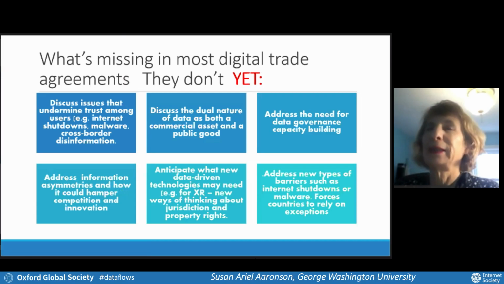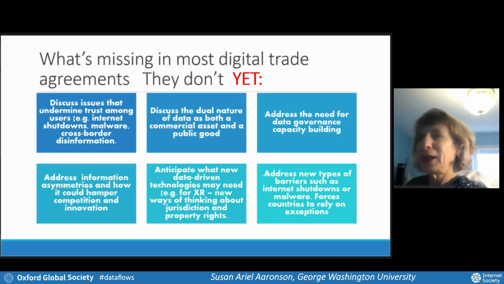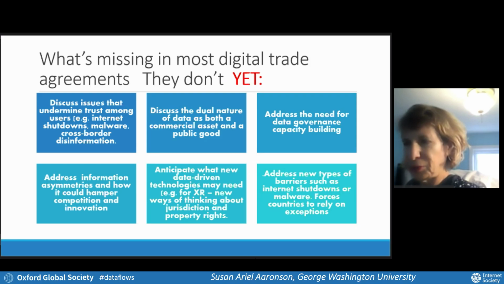Okay, going more into detail, into most digital trade agreements, I'm not going to focus on what they do. I'm going to focus on what they don't do. Hope that's okay. So they don't really discuss the very issues that undermine trust. In 1997, the Clinton administration basically said, we're going to need to have some common ground to have the free flow of data. And they said, if we're going to do that, trust is essential. Yet they don't look at the very issues that people say when they're surveyed, if you believe in surveys, undermine trust, right?